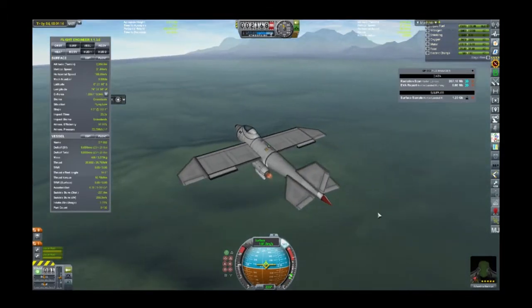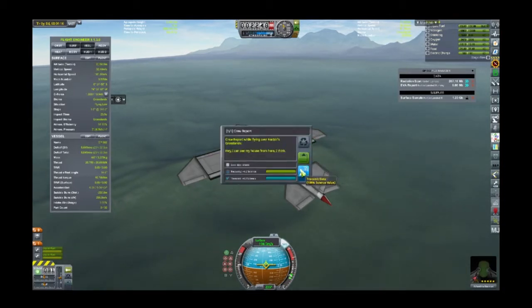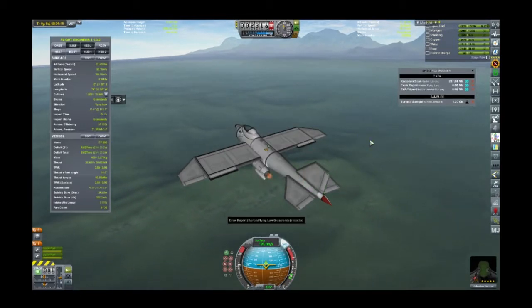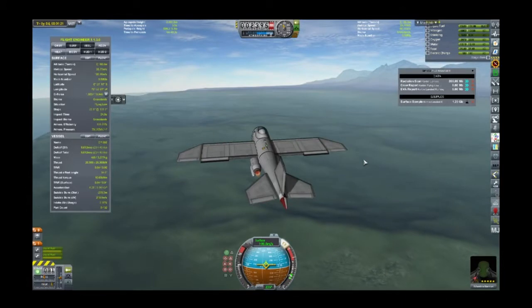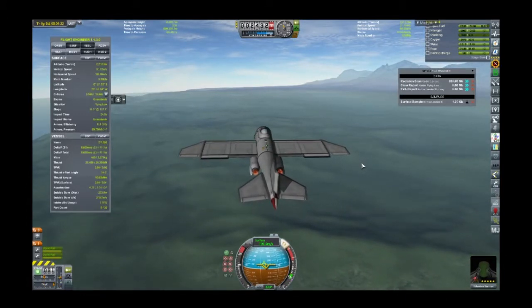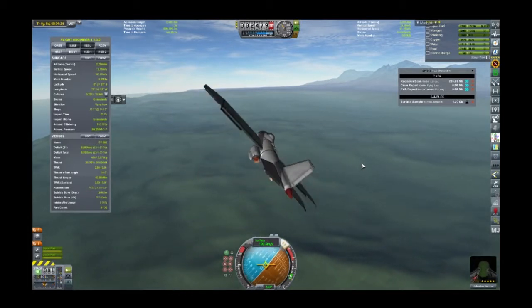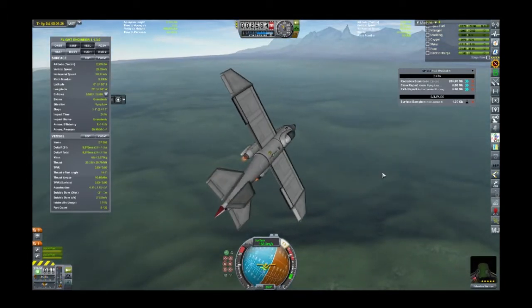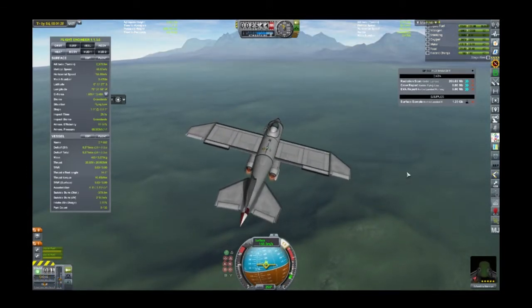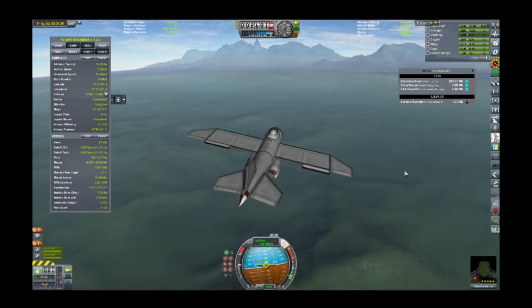And I'm now over grassland, so I'll repeat the experiments, no change. Crew report. Yep. Now I think there is highlands somewhere over here, so let's try giving it a yaw. See how that goes. Yeah, okay, so we don't yaw too good, but we can do this. Oh, and that G meter climbed right up. I do have G forces installed, so it can kill my Kerbals. Cause blackout, red out.